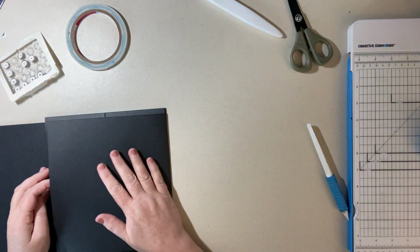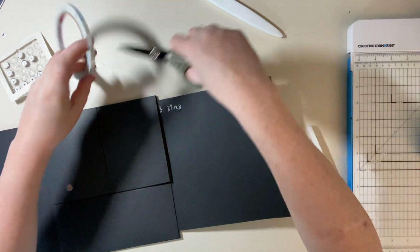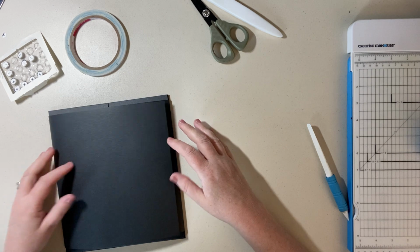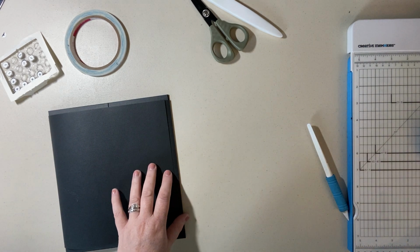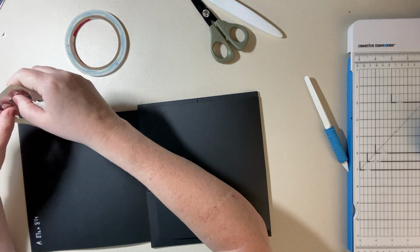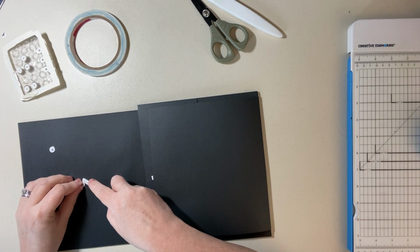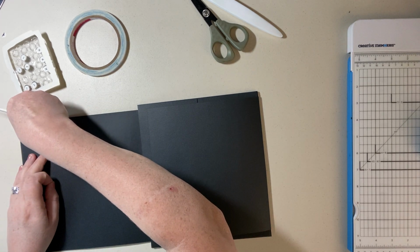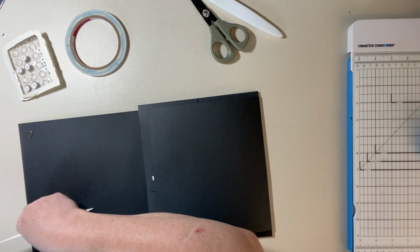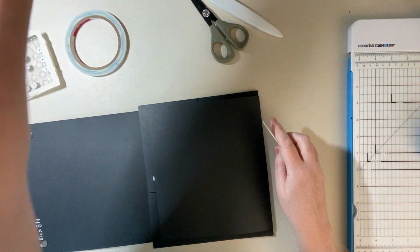Fold this over. Lands right up there. Okay. And then this one, let's see. I think for the top flap, I'm gonna put two, top and bottom, just because I want that to lay really nice and down so I can turn my pages with ease. But it's up to you. If you want to preserve some magnets, you can just put one in the middle. I want to see how this goes.